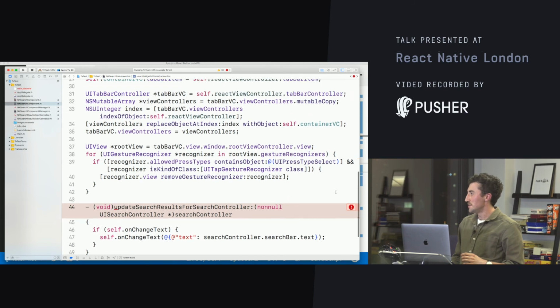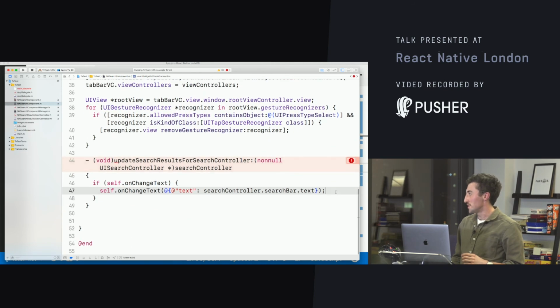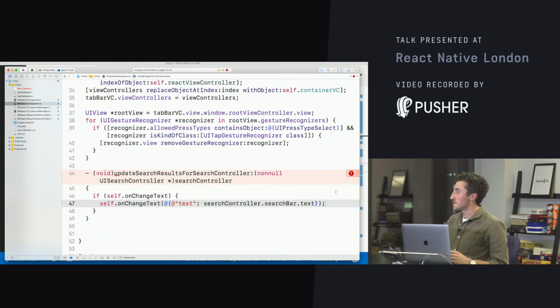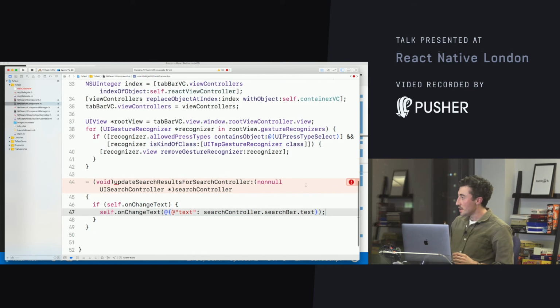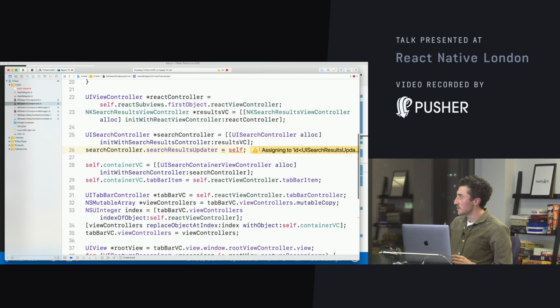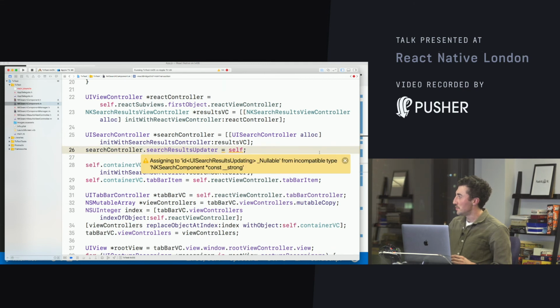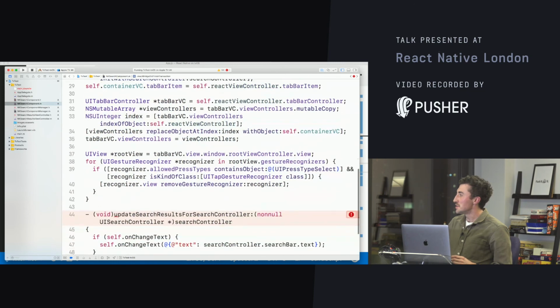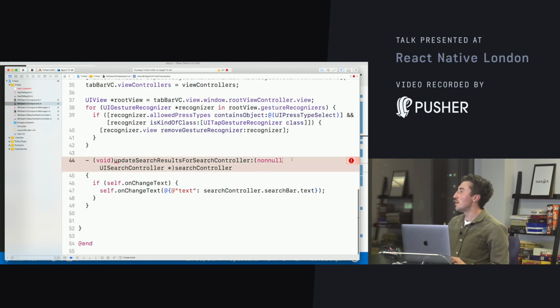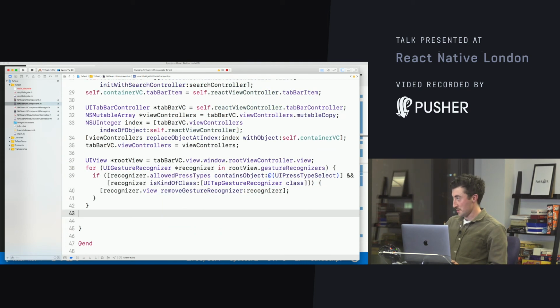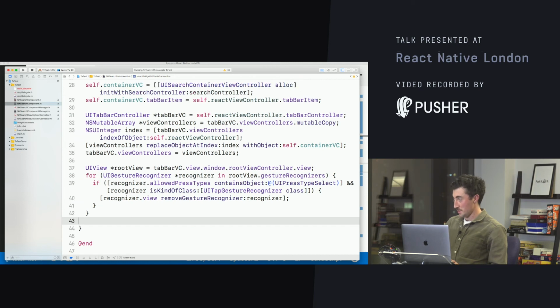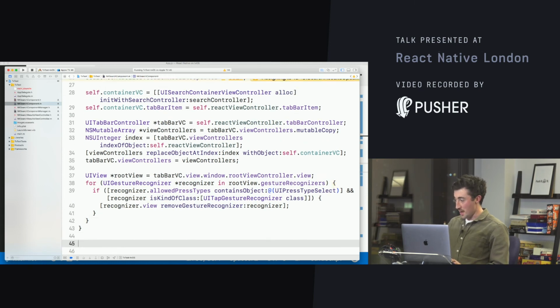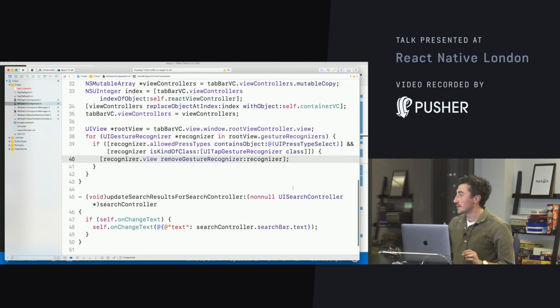What do you mean? All right, maybe I'll figure it out. Update search results for search controller. Maybe we haven't imported the right thing. What? Yeah, you're declaring it, but you're still inside the method. It's really hard to see at an angle. That's a very good point. Thank you. All right, let's get outside of this absolute monster of a method. We put it out here.